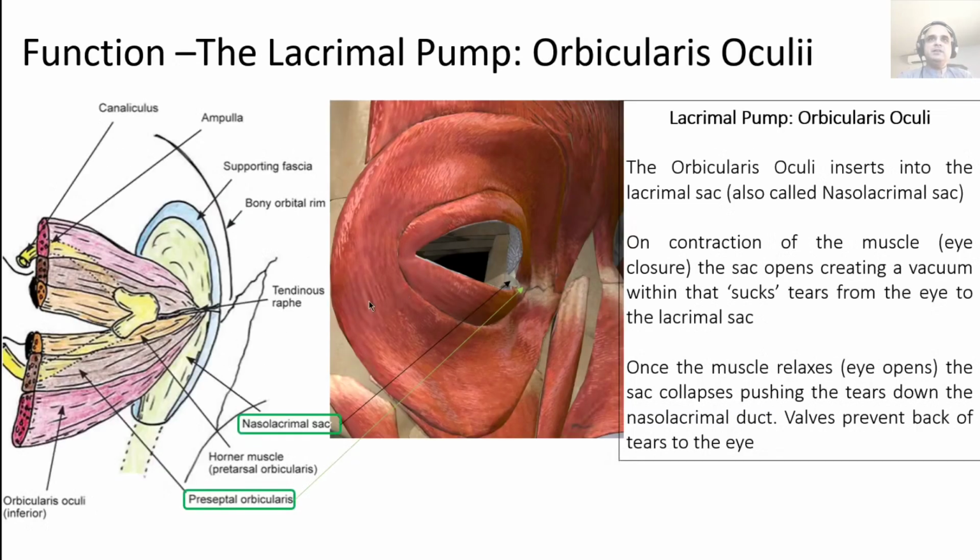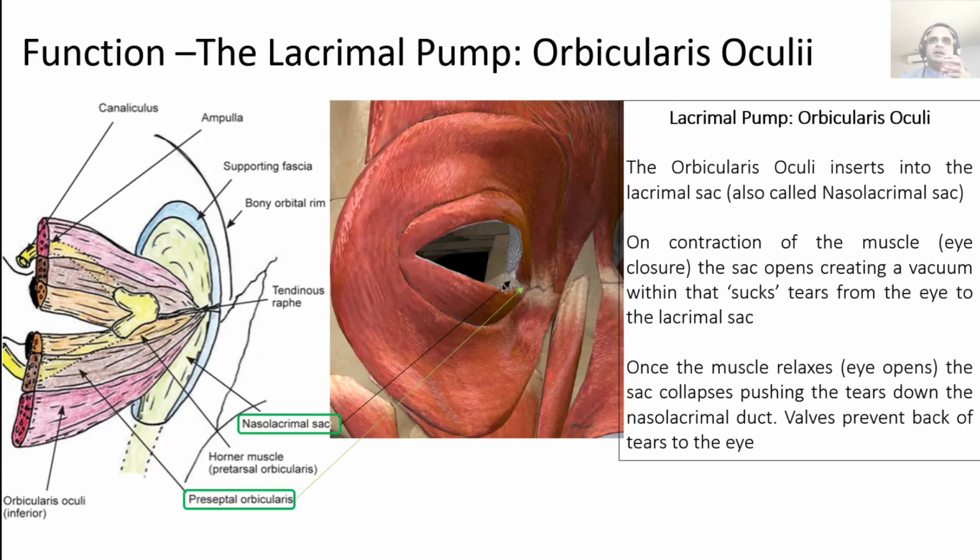And this is a diagram that shows the orbicularis oculi muscle, and this green structure here is the lacrimal sac, and the blue structure behind it is all the fascia that is surrounding the lacrimal sac. So this muscle is the palpable or the lacrimal part of the orbicularis oculi.